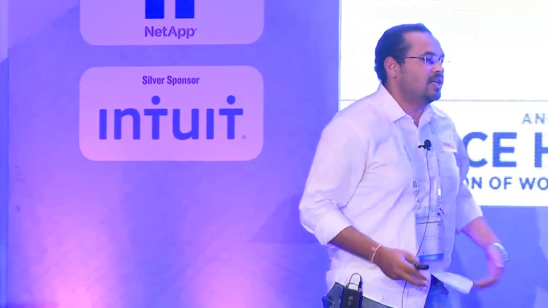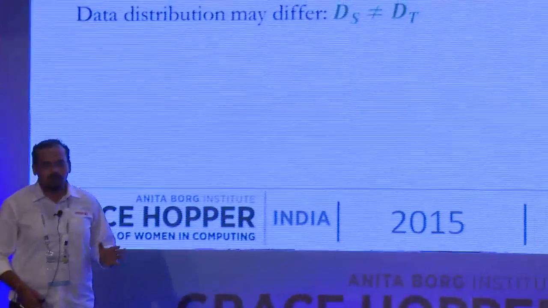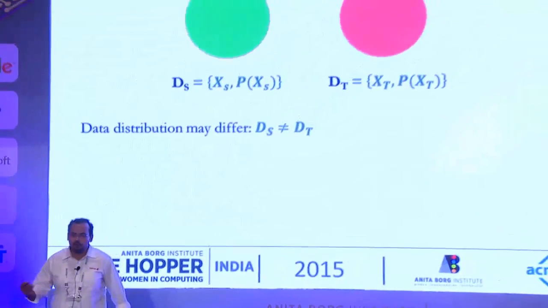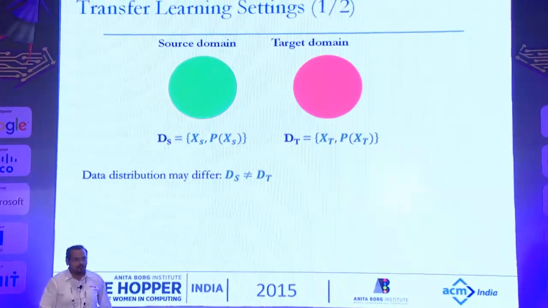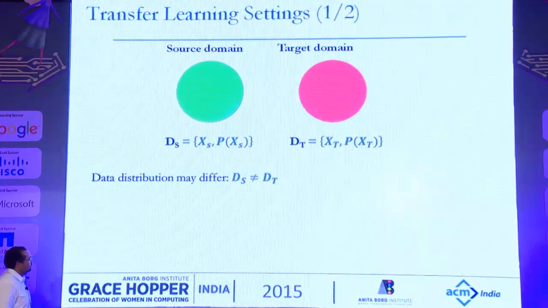Similarly, when the distribution changes, for example, there are two web pages which are written in English, but one talks about politics and the other talks about sports, right? So the feature space is the same, they are using English vocabulary, but the distribution of words, how they use them to emphasize politics versus sports, may be different. So in such scenarios also, we may require domain adaptation or transfer learning settings, right?